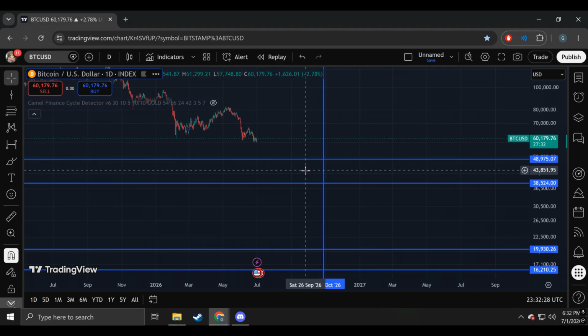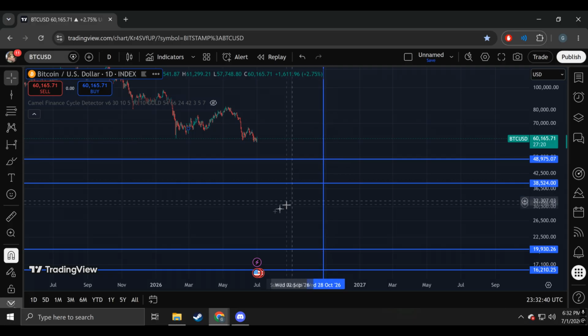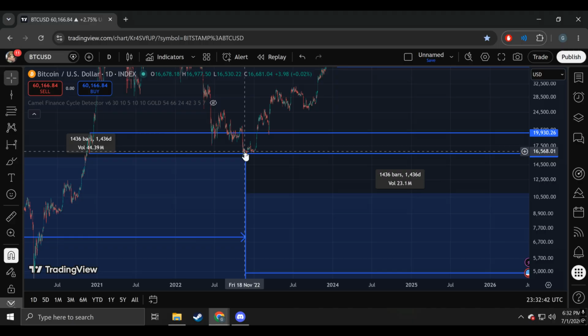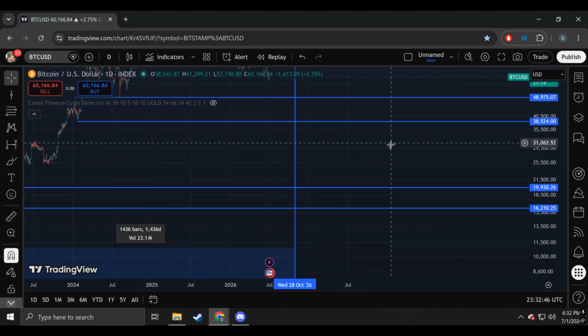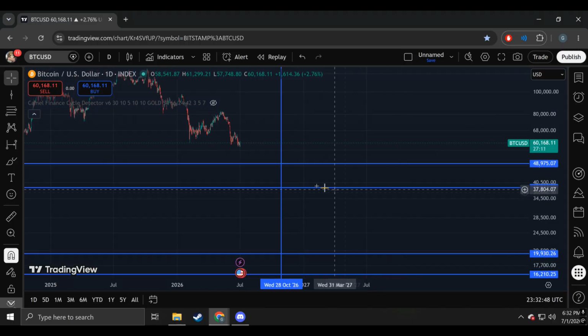It's going to chop around probably around here. And then you say, oh, October I'm buying. And then boom, flushed out. The start of the cup is going to be end of October. And then you say, oh, but then that whole cup is just starting, and it's going to go on for the entirety of November. So people are going to lose hope and say, I bought Bitcoin, I'm just going to sell it. I think it's going to go even lower, probably to 30,000. But little do they know, it's not. It will never break out of this.